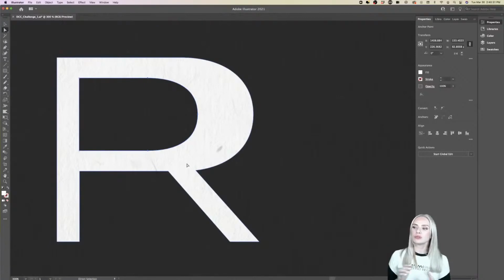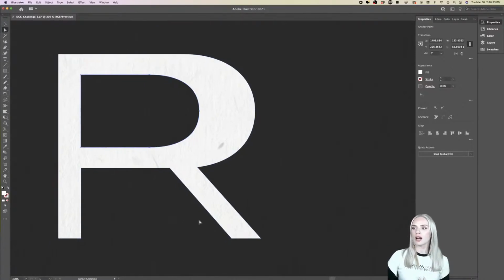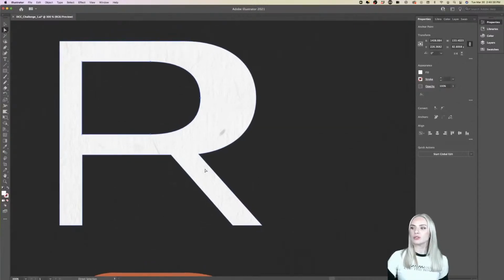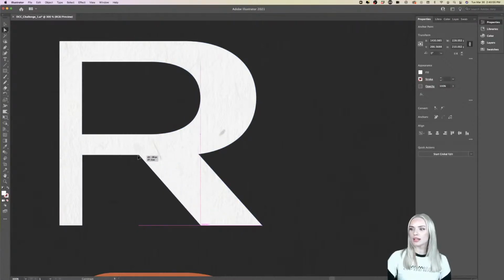Let's create ourselves a nice rounded belly for this R. And now let's take a look at the lower part. So now we have this disbalance here on this side, right? So what we want to do is create the same type of thickness here at the bottom with a little handle of the R. So again, I'm going to take this point here, hold Shift, and move them to the side. I'm going to try and create the same thickness that I have over here, right? So that we can kind of match that.